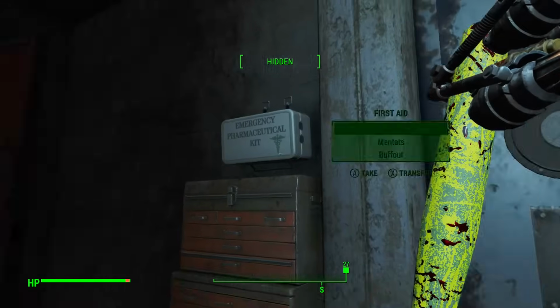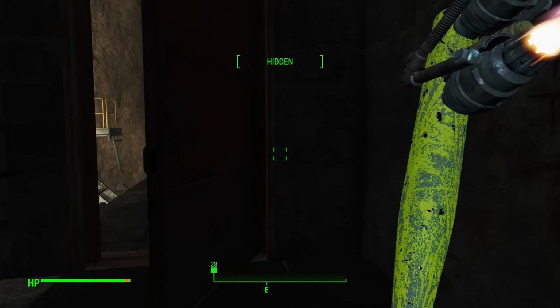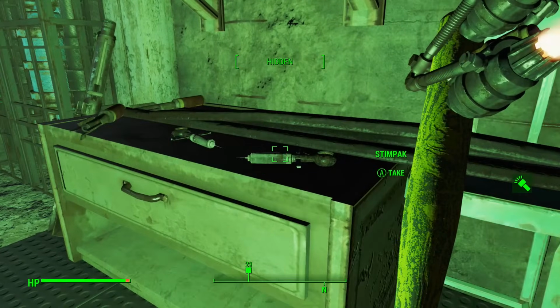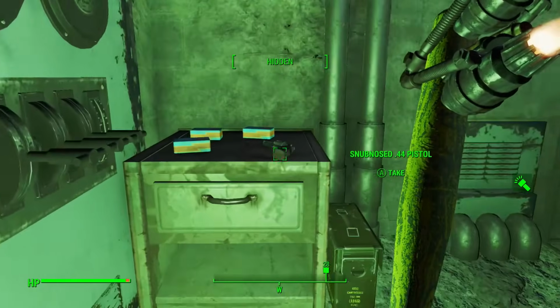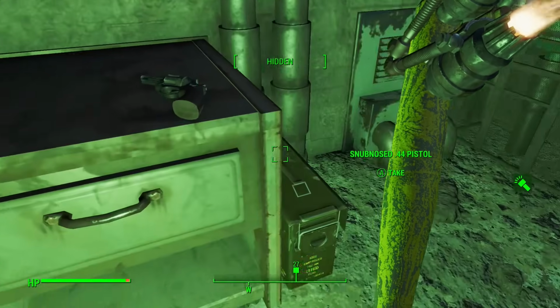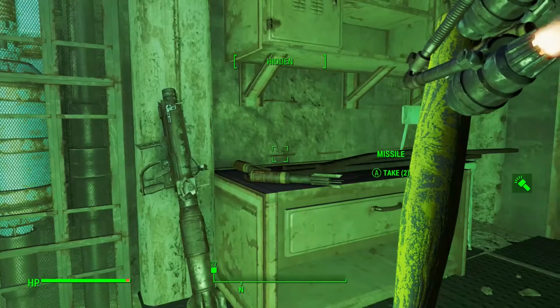This is all quiet, right? Yep, all quiet. Including, don't forget drugs. Don't forget Buffout and Psycho Jet. May well need some of that yet. Got missiles and missile launchers around here. Ooh, that's interesting. And snub-nosed .44. I'll take the .44. That is many, many things of .44. I don't need the snub-nosed anymore. I'll take the shotgun shells as well. Okay, this was worth coming into.